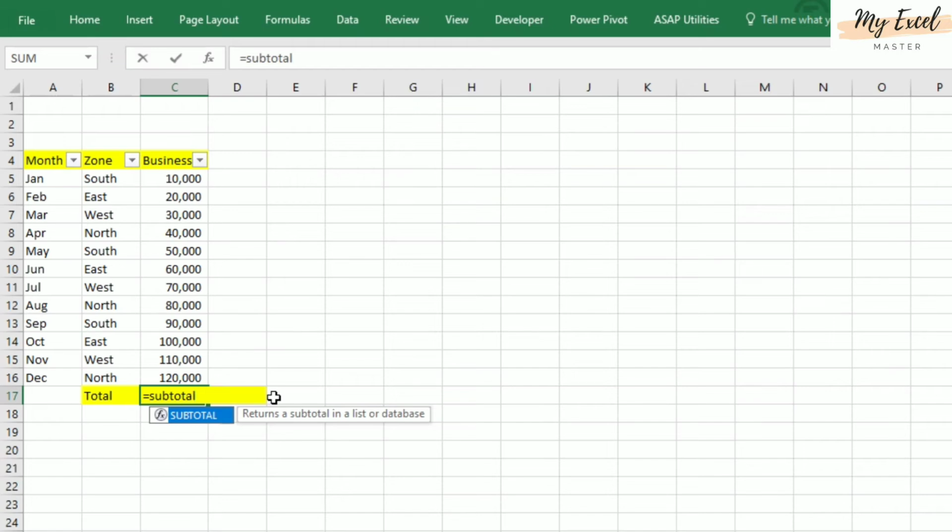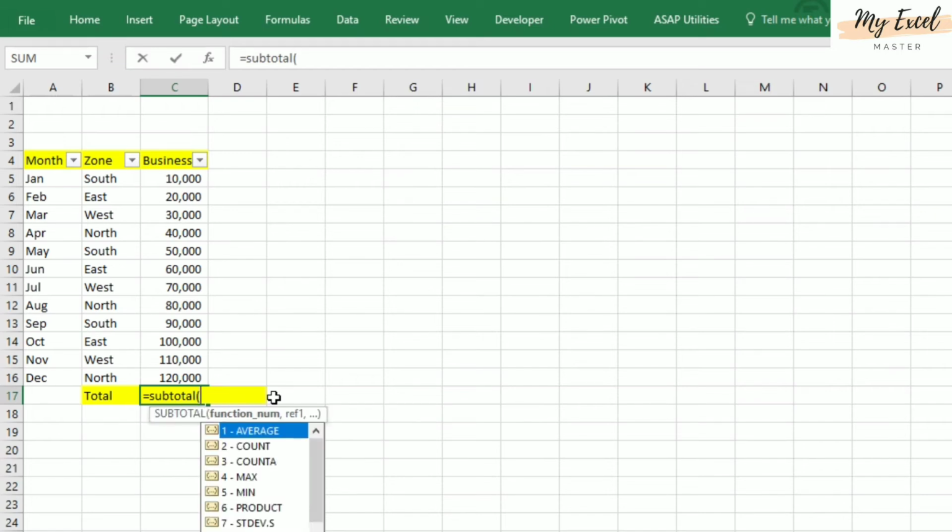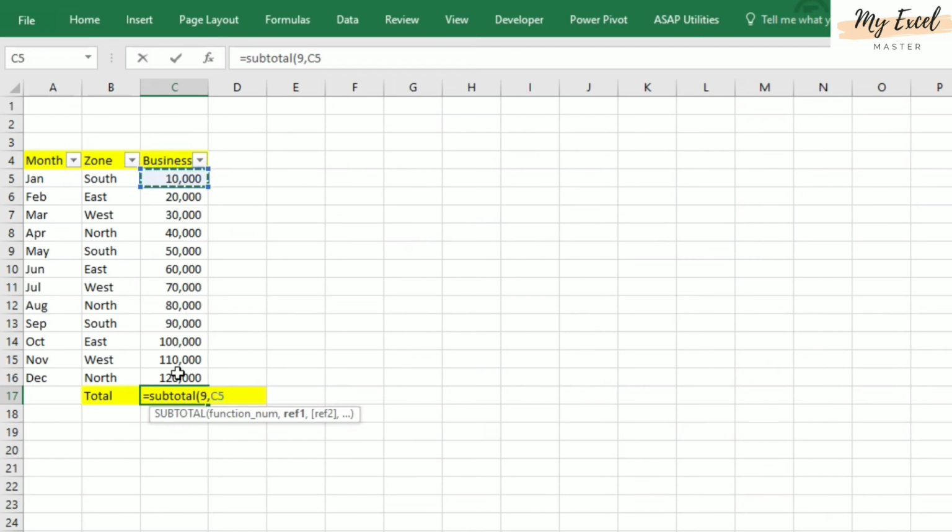Subtotal, open bracket, and the shortcut code is 9 for sum, comma, then we need to select the range and we will close the bracket. 9 means sum, we are going to sum the value, and this is a reference value.